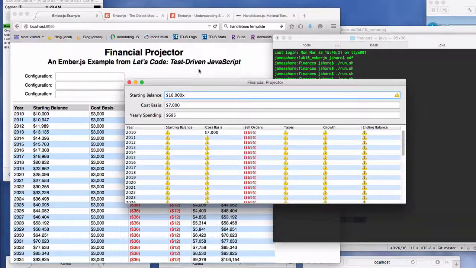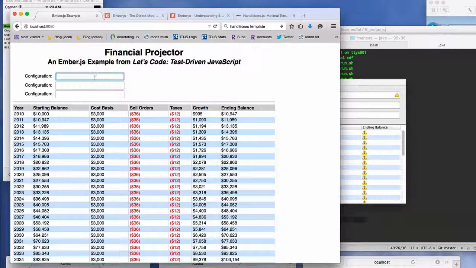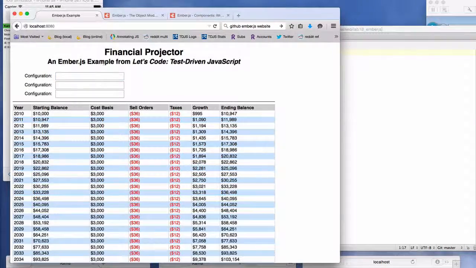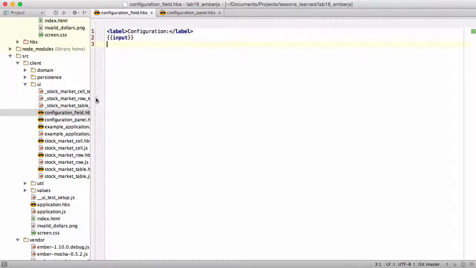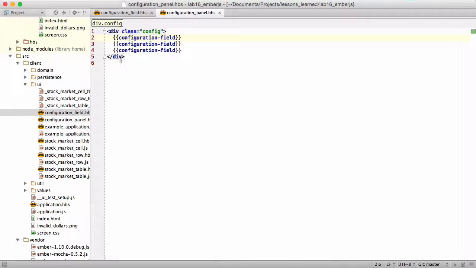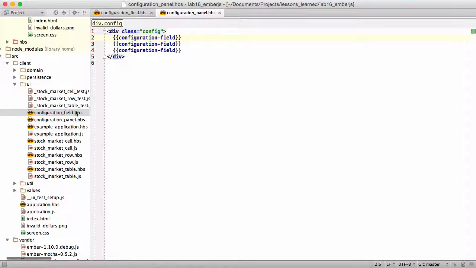The way this is implemented in our web app is going to be with CSS styles. Should be pretty straightforward, but I'm a little bit concerned about how difficult this is going to be to test. I've definitely run into a lot of testing issues as we go. So if we have problems, I'm guessing that's where they'll come from. Okay, the code that we're going to be modifying is our configuration field, and that is defined here in our configuration field handlebar template and reference from our configuration panel. We don't have any JavaScript around this yet.